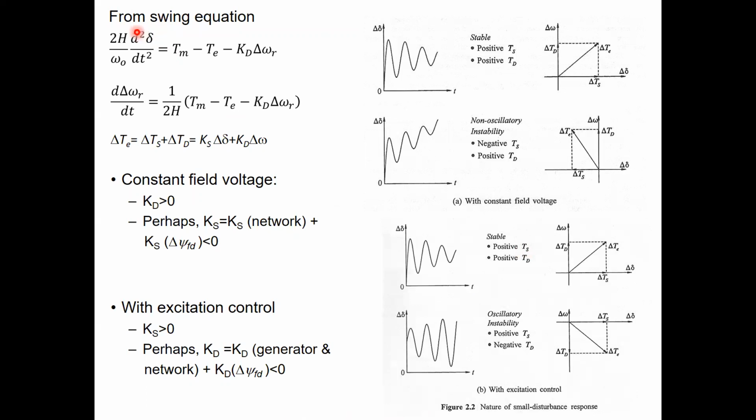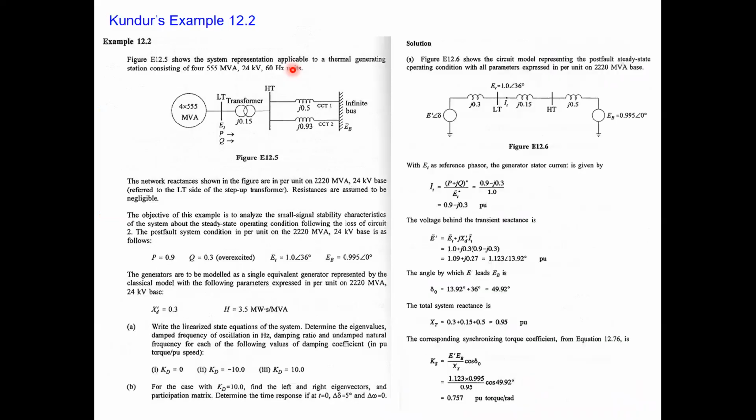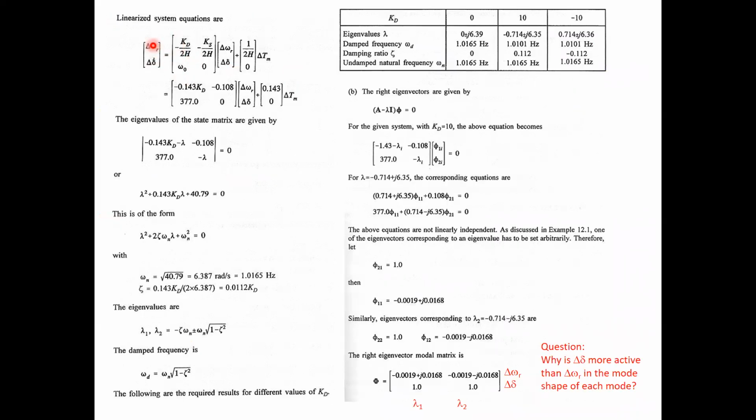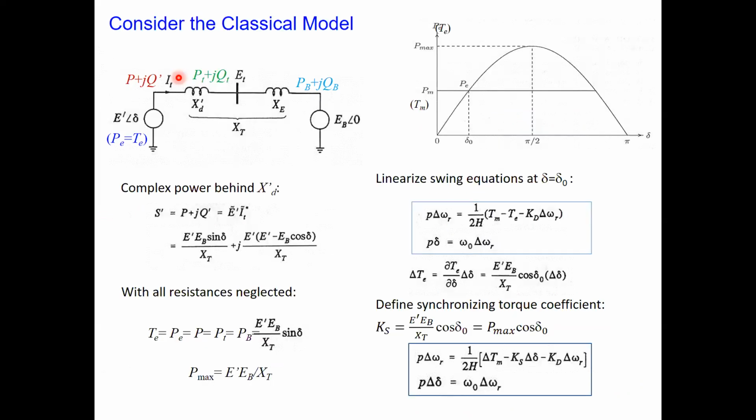Now, just see from the swing equation, we have this relationship, right? So this is the swing equation. In fact, it is the same form of the relationship, because if you refer to the second order model, del delta and del omega are related, right? We have them represented in state equation form here. So now this is del delta, and del delta is del omega. That is how they are related, so you substitute this over here, okay?